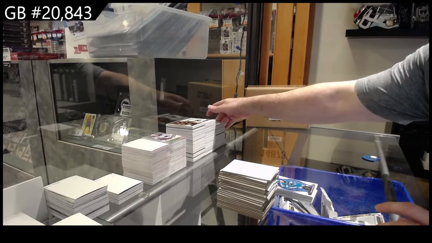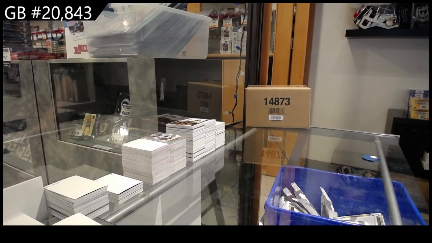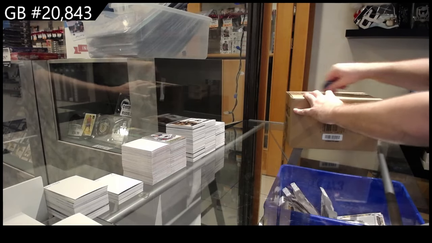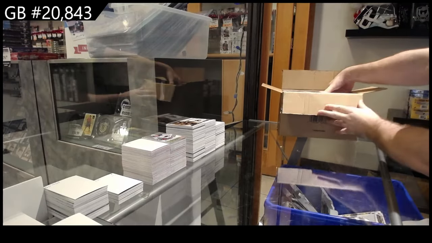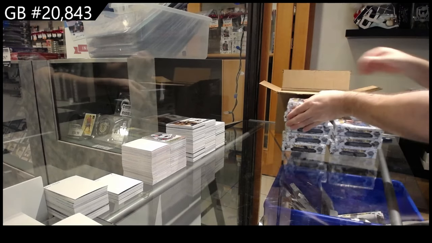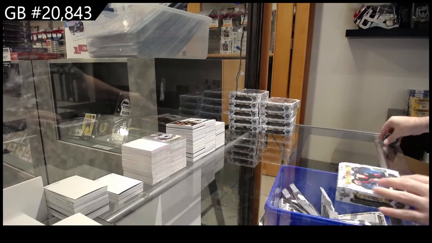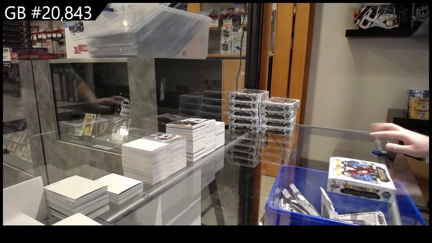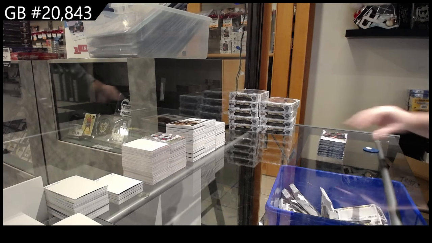Well, there we go. That was a significantly better case, in my opinion. All right. So you had the rare Kachuk. We had the Arizona Coyotes rookie redemption. We had the autograph rookie redemption. We had the Gunther Team Canada, so that was a better one. Let's see if we can continue this upward trend, ideally. Let's go.